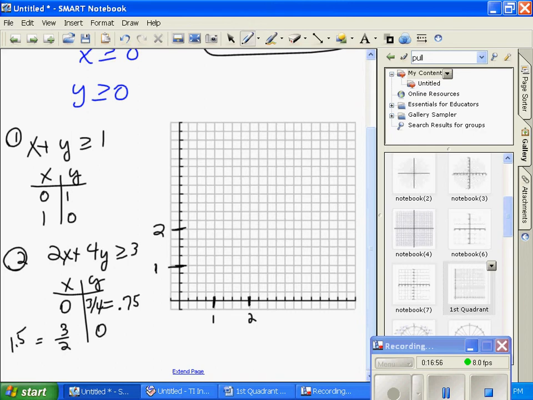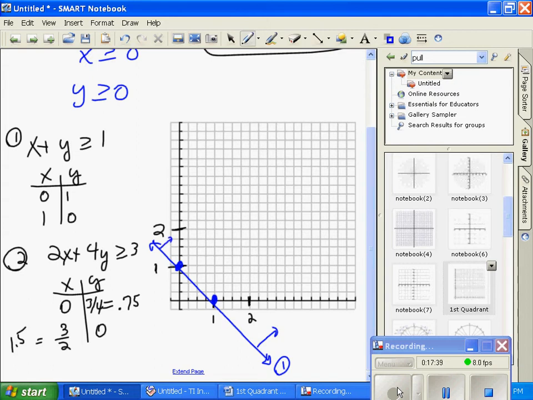But anyway, I'm letting each one of these be equal to a quarter. Okay, I think I am ready to graph. So I'm going to go over here for my first line, and I'm going to graph that one in blue. So I go 0, 1, 1, 0. This makes it much easier to graph here since I rescaled that axis. This is equation number 1. Plug in the point 0, 0. Is 0 greater than or equal to 1? That is false, and 0 is below the line, so I'm going to be graphing above the line.